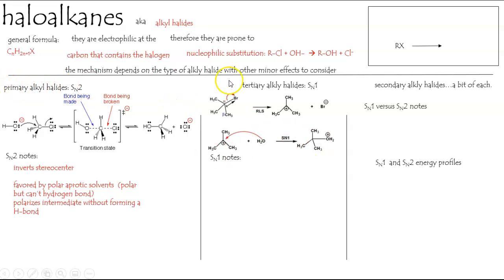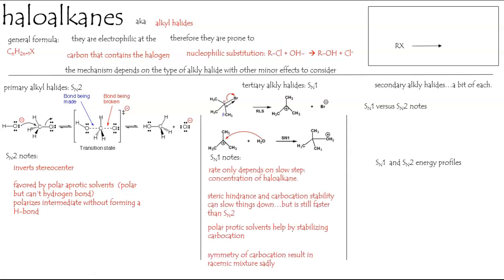If it's not a primary alkyl halide, but a tertiary alkyl halide, the big deal going on there is that each of these alkyl groups is weakly donating in an inductive sense. That means their natural desire is to donate electrons just a little bit. Therefore, things won't just happen all at once, because they can stop once that halogen leaves and form what they call a carbocation. In this case, this is a tertiary carbocation. That's a pretty stable gizmo because it's inductively donating at each of those alkyl groups. So it will form this and stick around for a second. Way less than a second, but you get the idea.